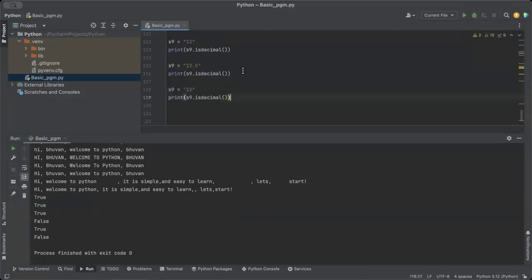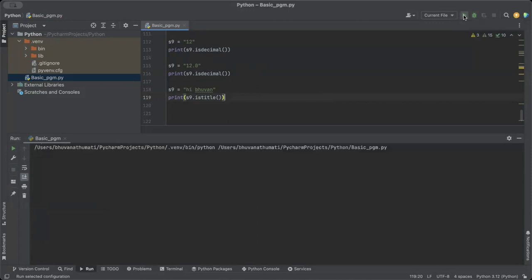Similarly, I'm checking by using istitle. I'm giving here "hi Bhuvan." The first letter of each word should be a capital letter. When I run this, it's going to give me false.